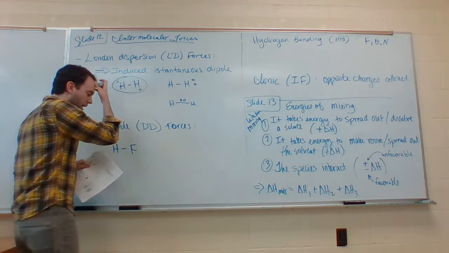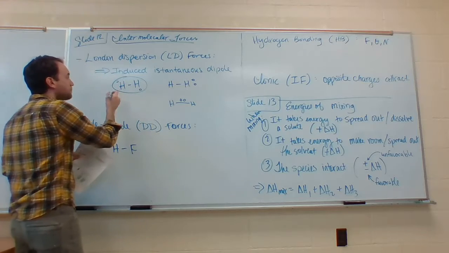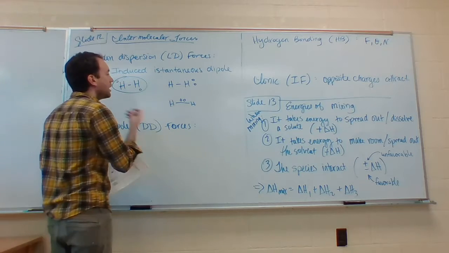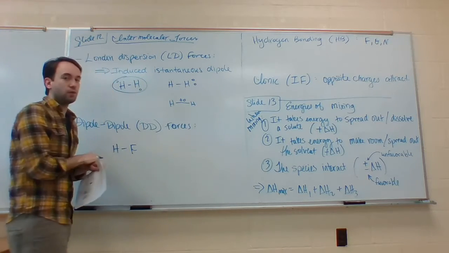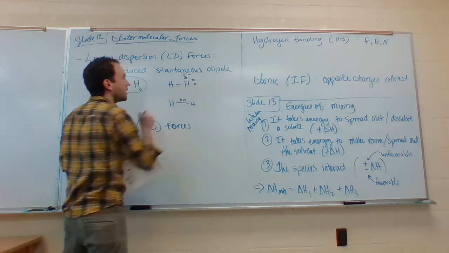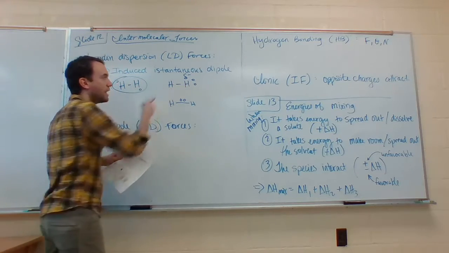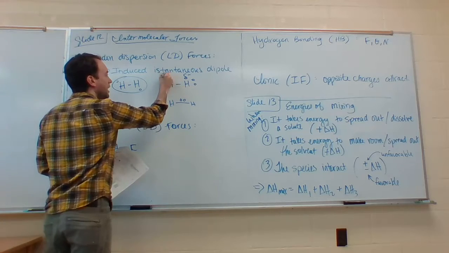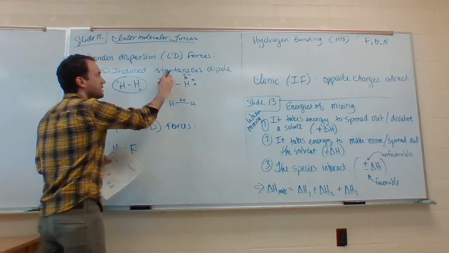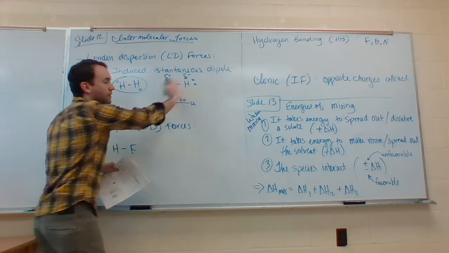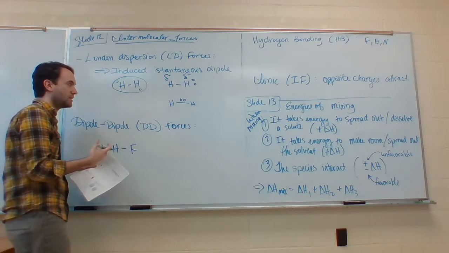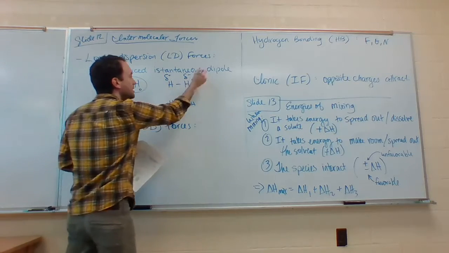Here we've got a relatively balanced dipole, and you will get to see some of this in lab. But if we have the electrons pushed over to one end, this gives us an instantaneous partial, a little delta negative charge on this hydrogen. And this hydrogen, since it doesn't have as much of the electronic charge, is a delta positive. So this one is more negative because we've got those 2 negative electrons, and this one is slightly more positive because it doesn't have those electrons there at that instant. Again, this is an instantaneous dipole.